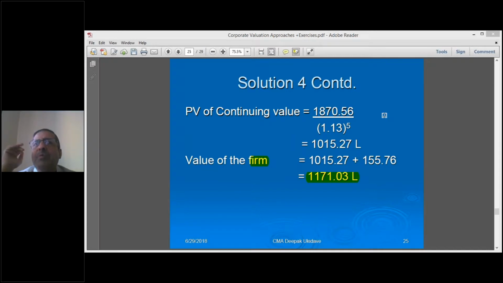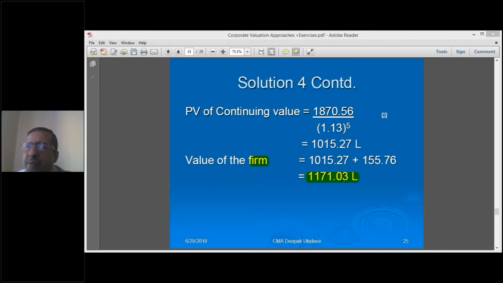But sometimes you know in the question paper you are asked a small question which tests your conceptual knowledge, right? Which doesn't want you to calculate value of the firm or value of the equity. इतना लंबा चौड़ा पसारा करना ही नहीं है. The paper setter wants you, the examiner wants you to test your knowledge only on conceptual understanding of FCFE. Does final student understand what is FCFE इतना और FCFF? बस इतना ही टेस्ट करना है.